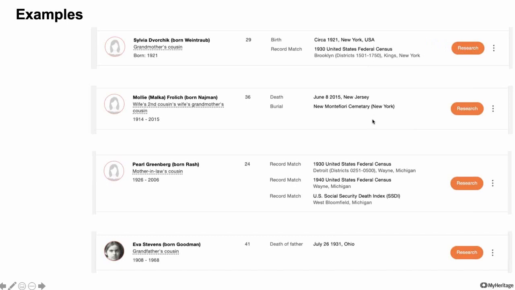Here's another one where we know that the person was alive during 1950 because they were born in 1914, died in 2015, lived quite a long life, and died in New Jersey and was buried in New York. So they would be 36 in 1950, according to that. So that's a very likely result as well.